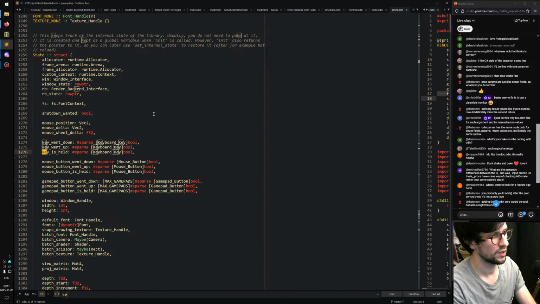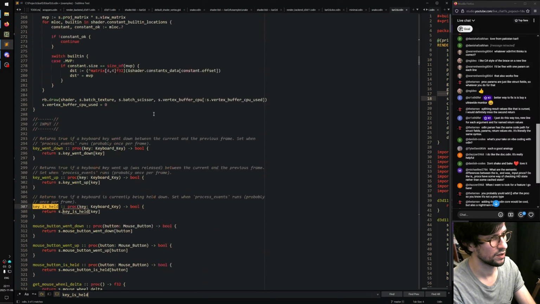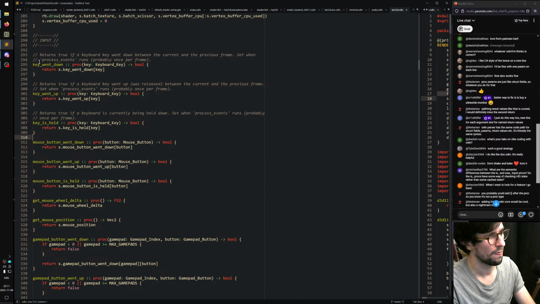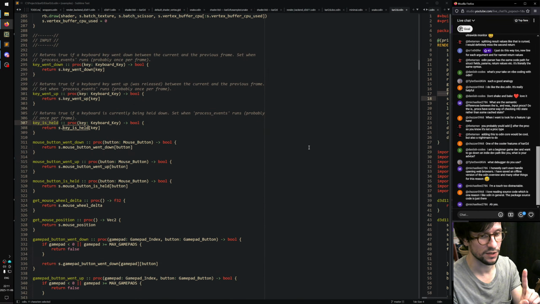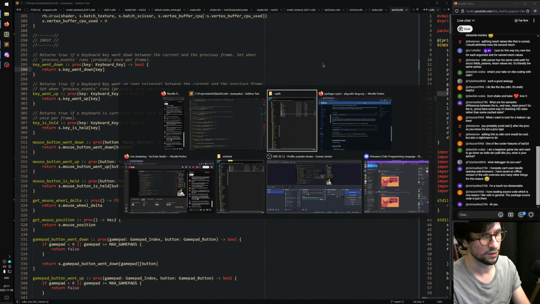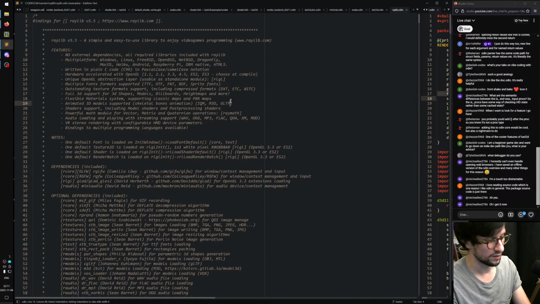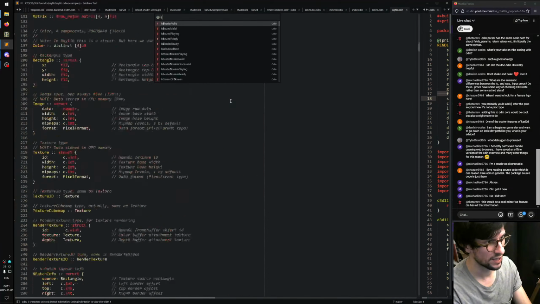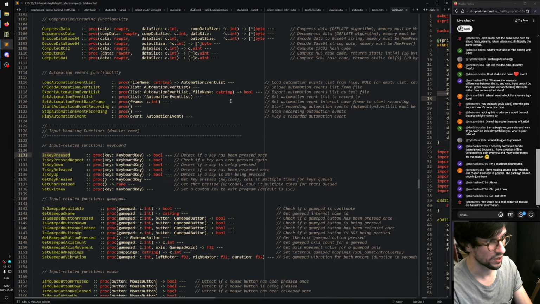These maybe? Key is. I have these, of course. Key went down, key went up, key is held. I've spent a lot of time thinking about these things. How do you, like, in Raylib, I'm getting so distracted here. I'm not getting anything done, but it's fine. You know, in Raylib, it's like is key pressed and is key pressed and is key down. Which one is that it's held and which one is that it went down?